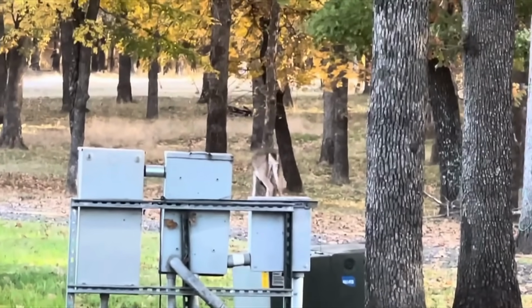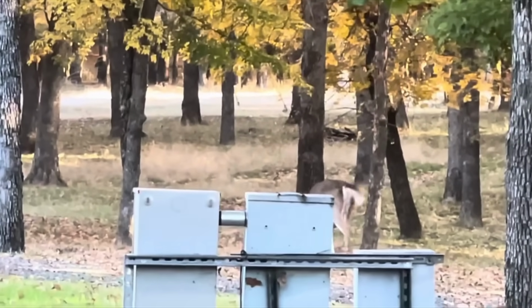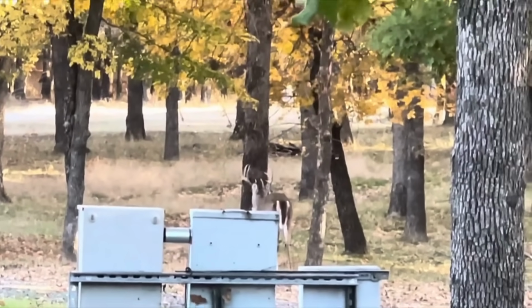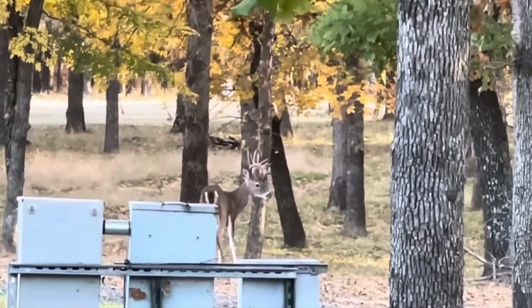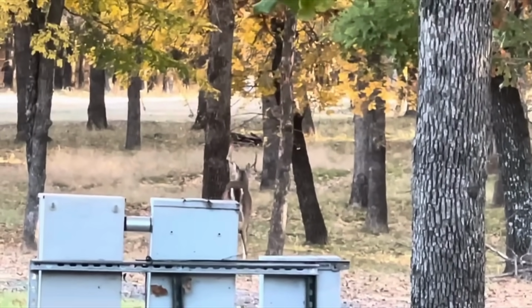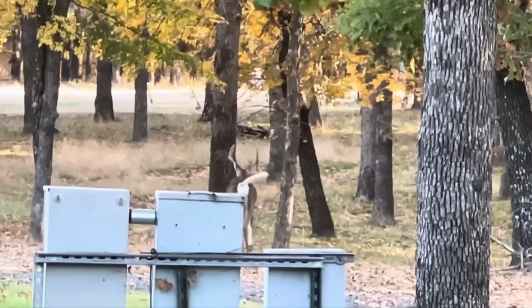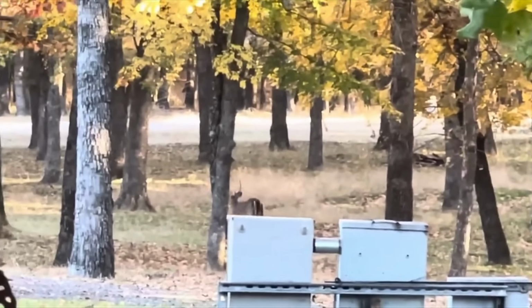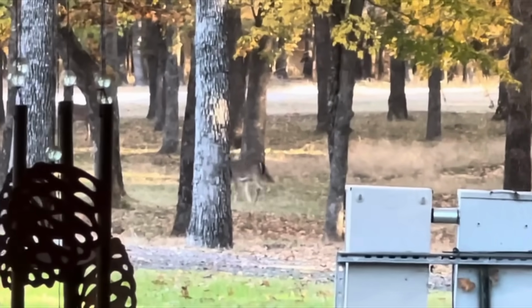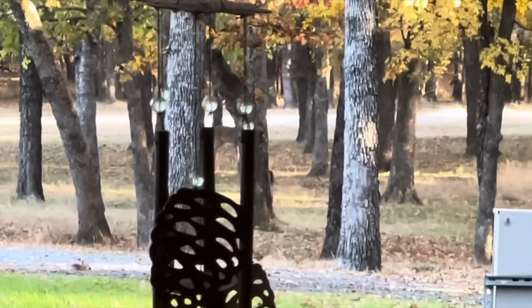Ooh, looky there, guys and girls. This is the guy we saw the other day in the yard. He doesn't stay around. He's really, really wild. If I walked out on the deck and Benelli went with me, or even if Benelli didn't, he'd be off. He hears me talking right now, as a matter of fact. And he sees some does across the road, and it doesn't matter whether I'm talking or not. He's out of here. Oh, no, Benelli walked out too, but Benelli didn't scare him. She didn't walk out till after he left. She went through the dog door.